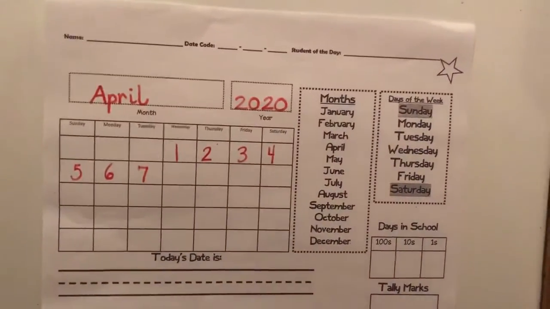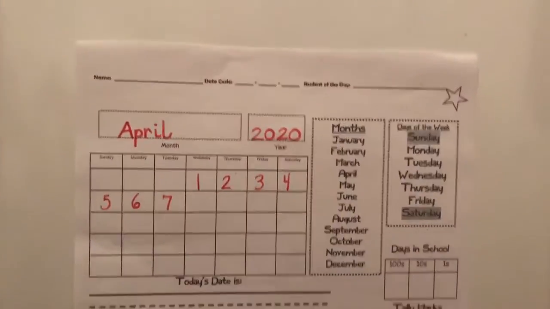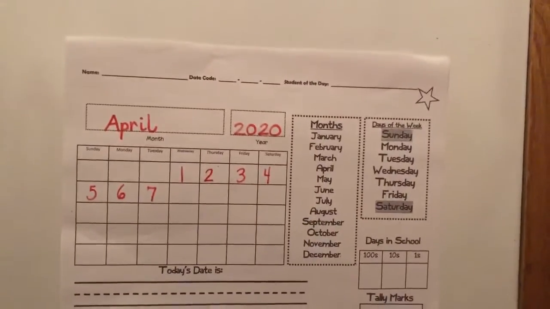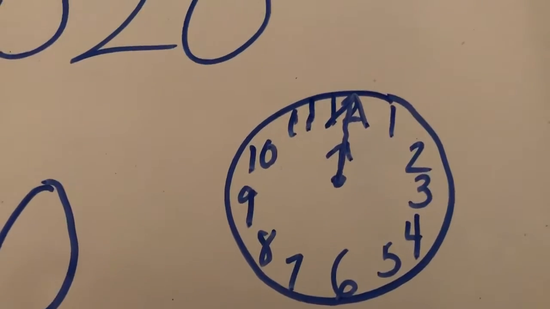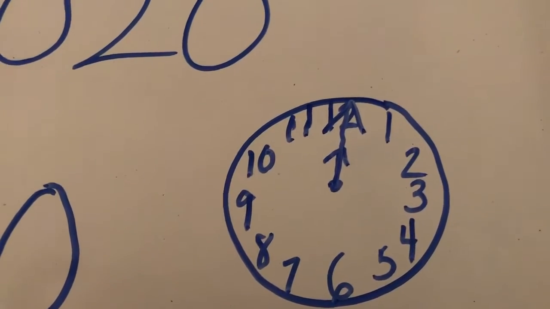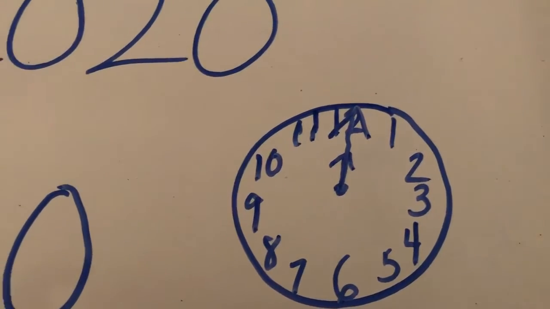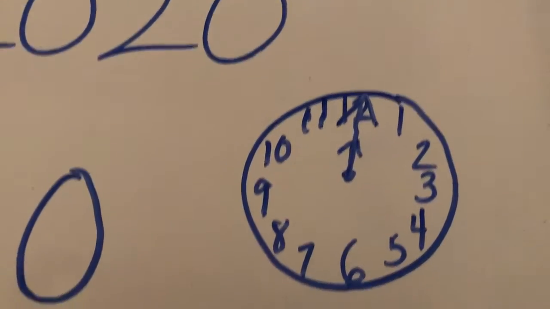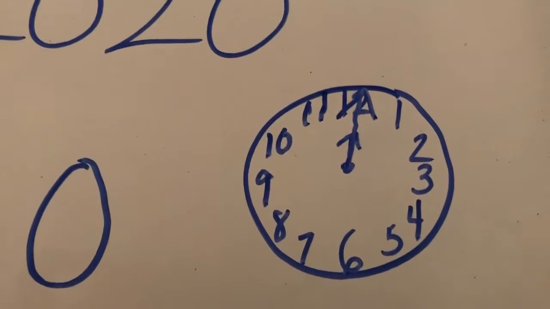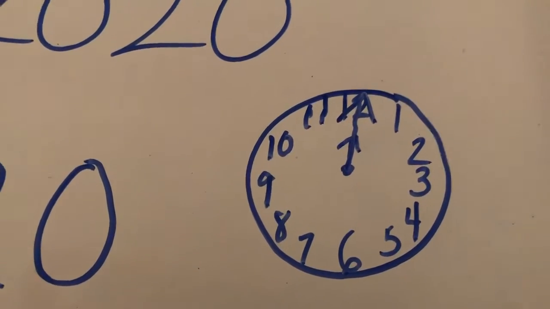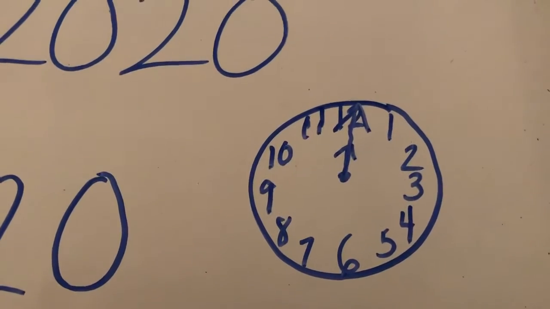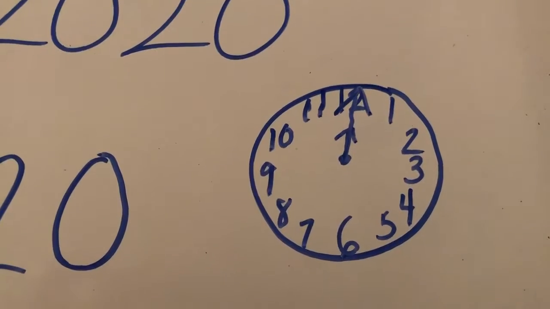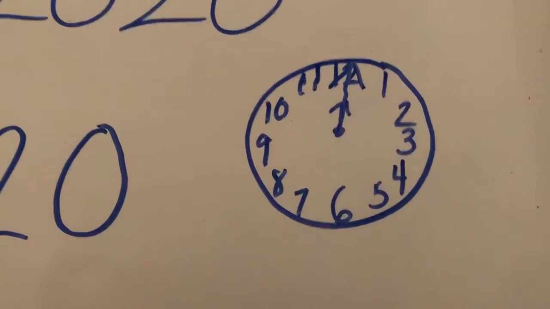Now, very briefly, I just want to do a little problem like we would do at school. I want to read a little story problem to you. And we're going to use this clock up here, little teeny tiny clock that I drew. Listen to this problem. The children at Island Avenue School eat lunch at noon. At 3:00 p.m., they go home. How many hours are they in school in the afternoon? What time is on this clock? You're right. The clock is at noon, isn't it? It is on 12 o'clock.